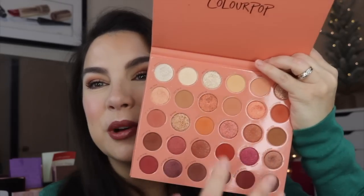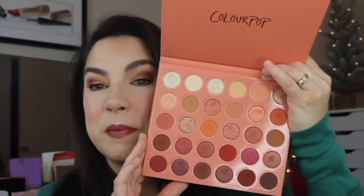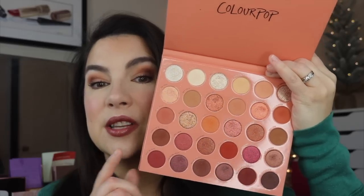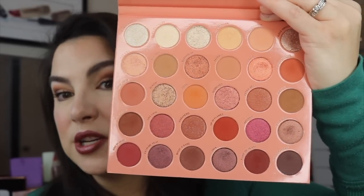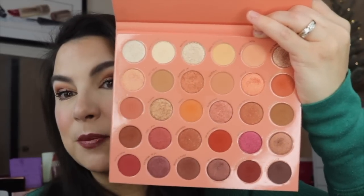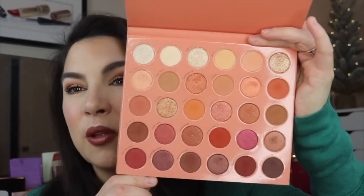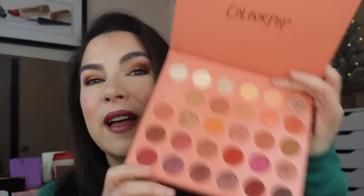So just think, you know, Clemson University's colors, just soften them up and give a range and put them in this palette. One thing ColourPop does really well, even though this is a large palette, they're good about not giving us a ton of overlapping shades. So if you got in really close to this, you could see there's so many finishes. Some might have a little subtle sparkle, some are a full-on metallic, some are more of a barely there shimmer. The full-on mattes are so good to work with. I just can't say enough. I really love this color scheme.